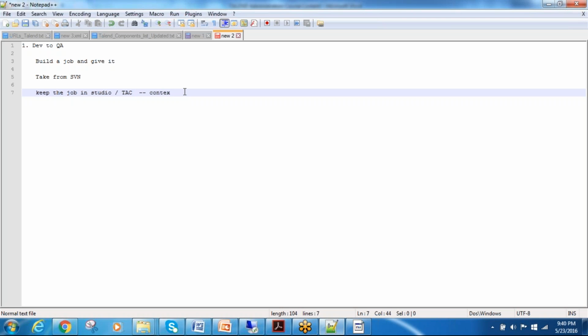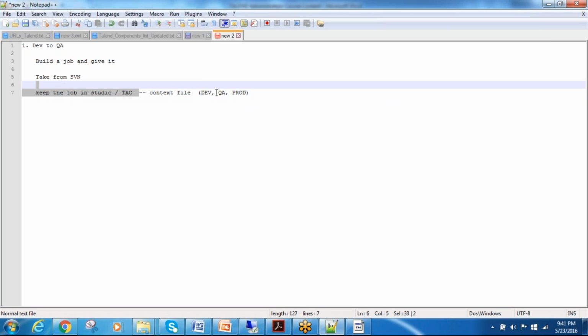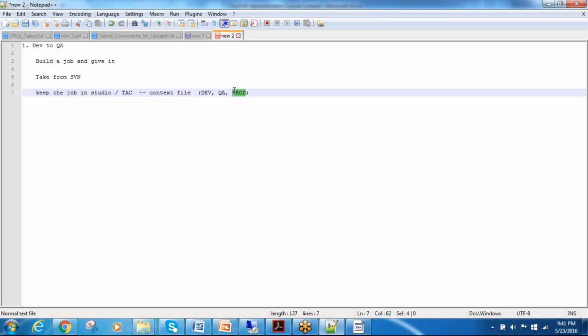There is a concept called context parameters, right? The context file. Change it to prod, pointing to either of these context files. If you want to load the data to production, tell the same job to make use of the production context parameters file. And if you want to load the data to QA, you just tell it to make use of the QA one.